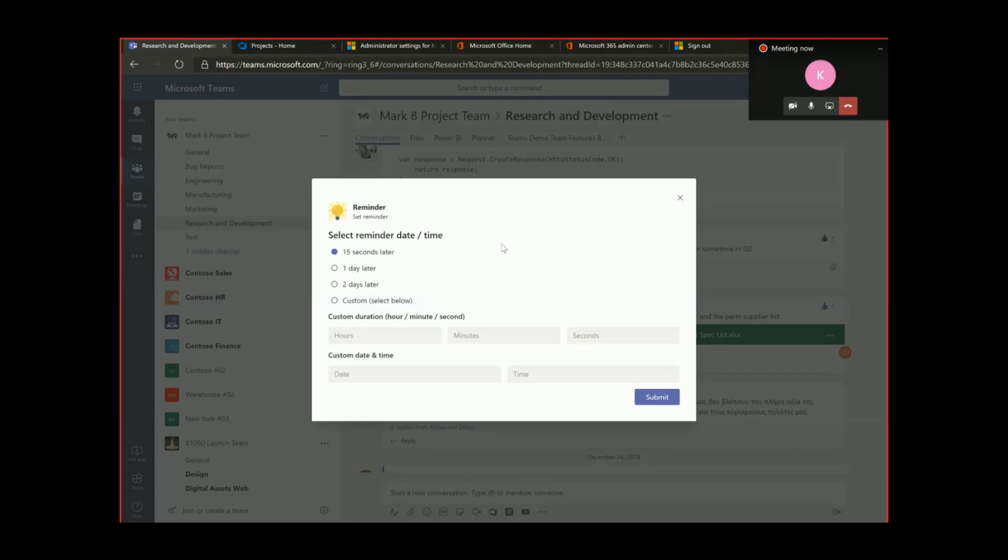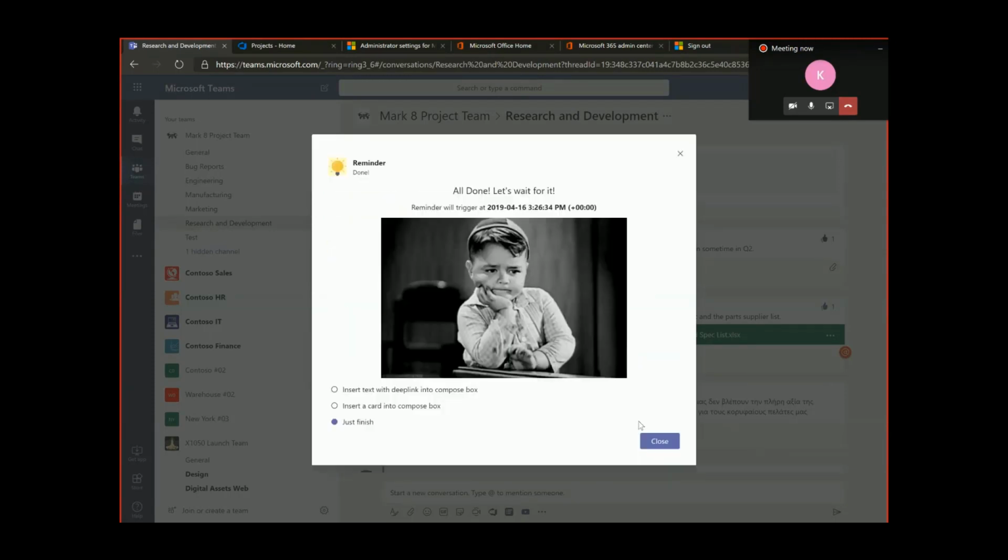So in this case, it's a very basic reminders app that we built just to showcase the functionality. All it's doing is saying, remind me about this particular message in this particular time slot, but it showcases what you can do with message action. So if I say 15 seconds later, in this case, it submits the task module response back to my bot. I'd like to focus on a couple of things you can do with this at this point. You can insert text as a response in this reply chain. You can insert a card as a response in the reply chain, or you can even chain multiple task modules together if you want to do multi-turn interactions in your app. So task modules are one of the most flexible ways you can leverage Teams capabilities today. It allows you to do a lot with just that one little mode.